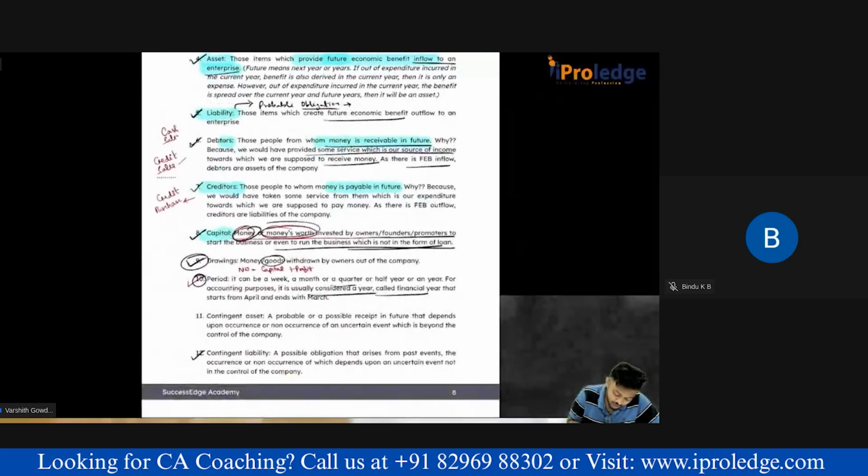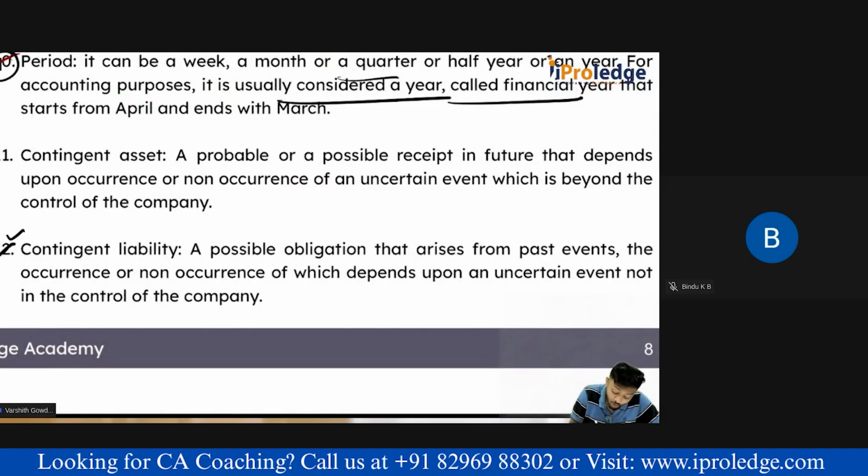But when you come to contingent liability, they are telling us it is a possible obligation. Possible means 50% or more chances. Probable is 90% or more. Possible means 50% or more chances are there that there is an obligation. Why? Because it depends on that court order. That's why the chances became less. It's a possible obligation that arises from past events. What is a past event? Something happened between you and that company, and because of that event, today that company has put a case. That is the past event.